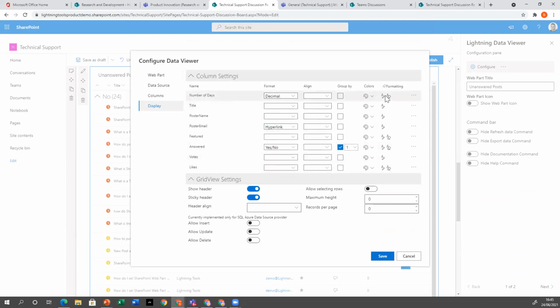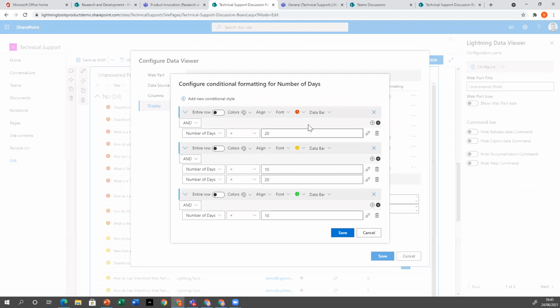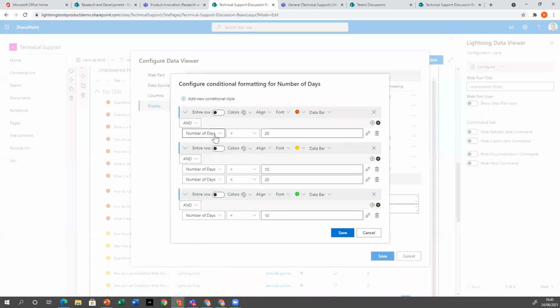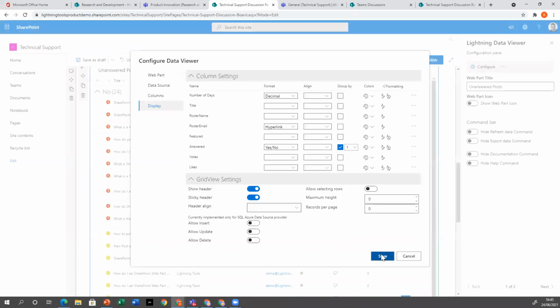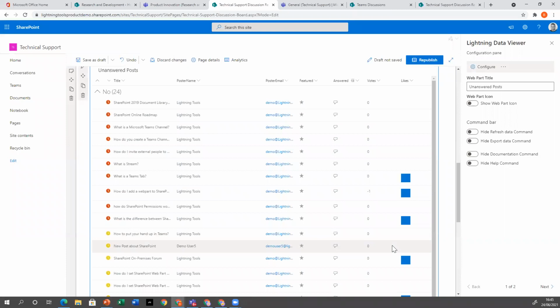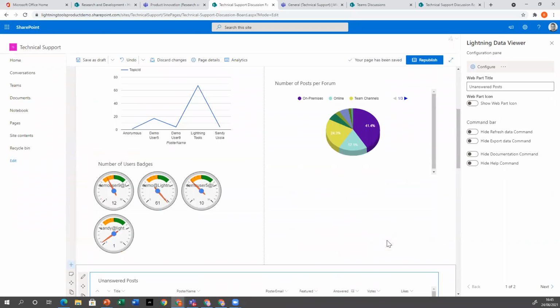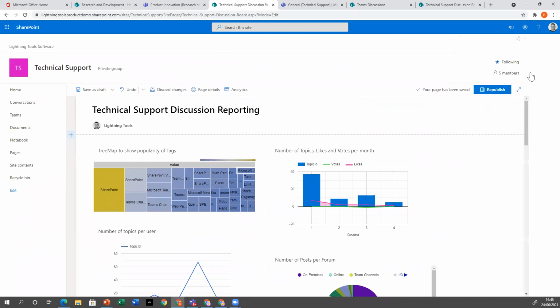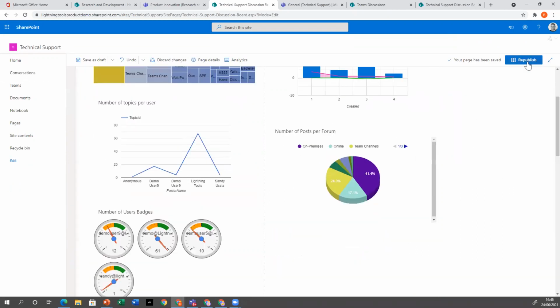So on the number of days, as we click onto the conditional formatting, this is where the different icon was set. So I choose a clock, set the color for that clock, and we set where that calculated column needs to be in order to display that relevant icon. So anything that is over 20 will be displaying that red icon, and so on. Okay, so that's the type of thing, but it's completely flexible. You can design your own reports, your own charts, and so on around that content, so that you can actually see how well people are engaging inside the Social Squared discussion forums.